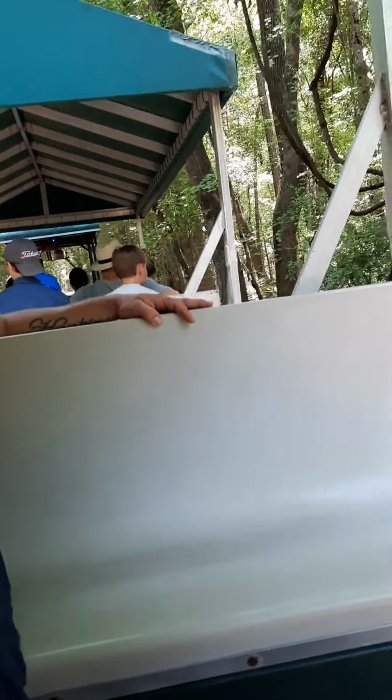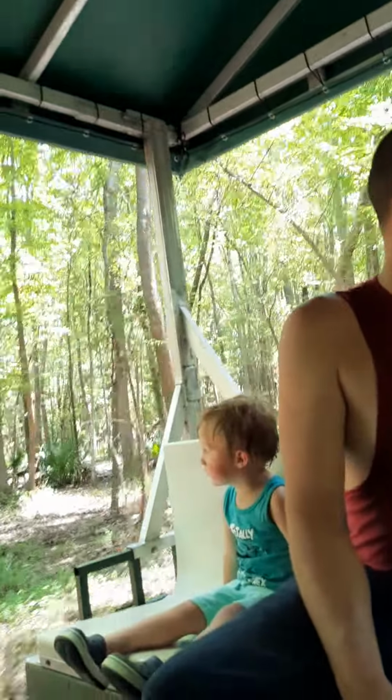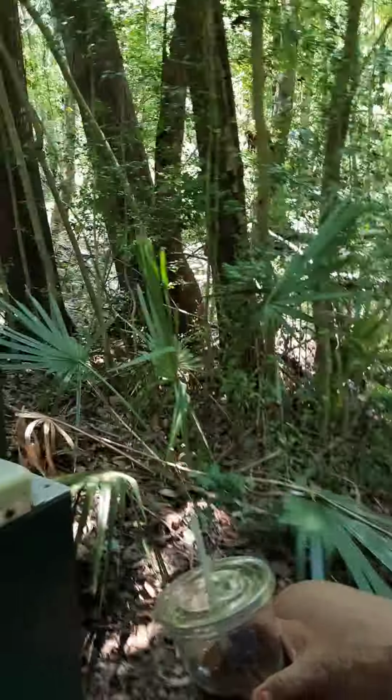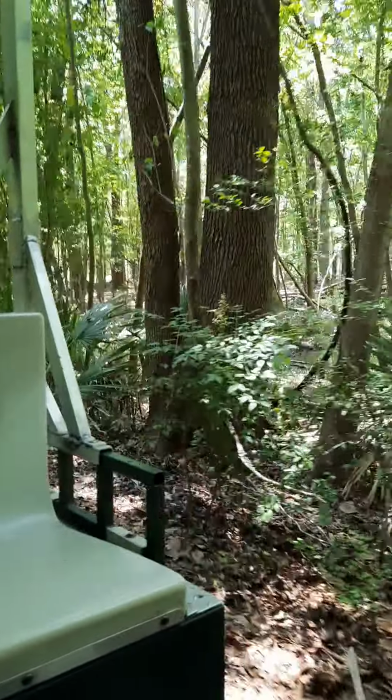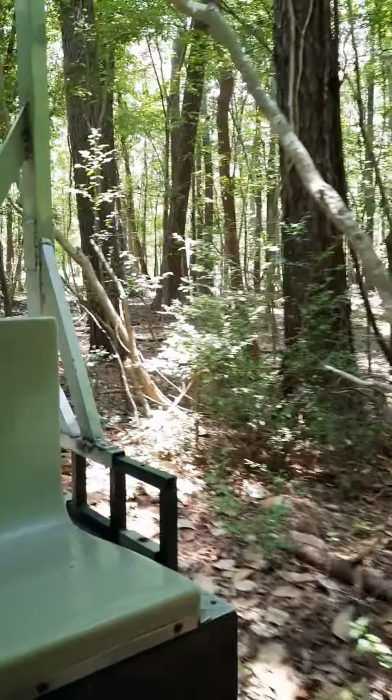I do want to give you all a little information on the origins of this plantation. Magnolia was originally purchased by a gentleman named Stephen Fox way back in 1676, and he bought this land for 50 pounds sterling. Stephen Fox had a daughter named Anne Fox who would marry a guy named Thomas Drayton, where she would then become Anne Drayton.